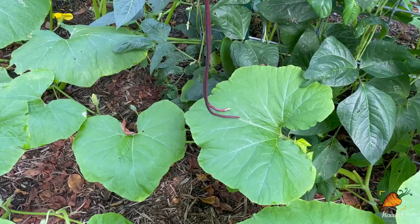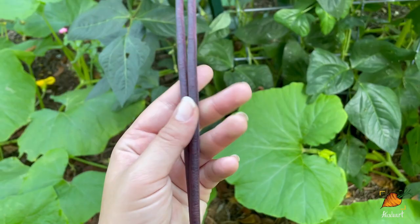From across the way I can see these noodle beans — these are much closer to what noodle beans look like when they are ready to pick; these ones maybe have a couple more days on them. When I do eventually harvest enough to cook, I will be doing a harvest and cook video on those, because I know they're kind of a weird thing to think about eating. They're a little bit like green beans, but there are very specific things you cannot do to them that you can do to green beans.